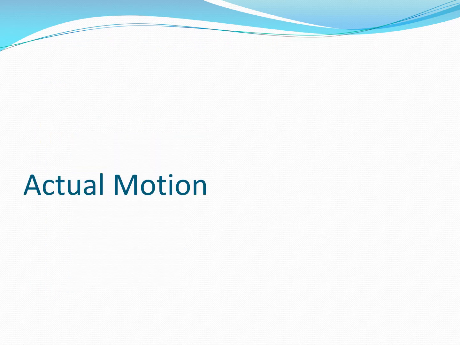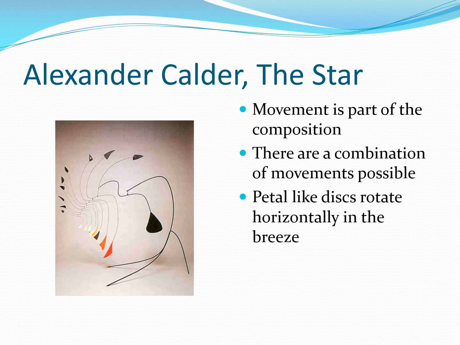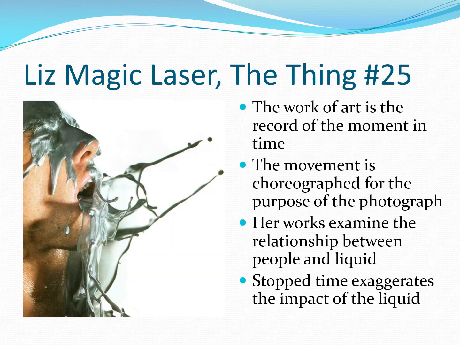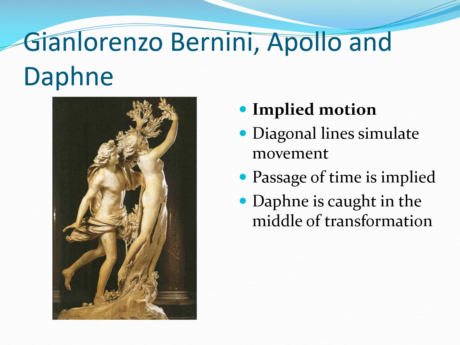And then, of course, with the kinetic motion or kinetic sculptures or art, we have like Alexander Calder's mobiles that actually moved. And then we can also record actual motion now through video and film and with photography. Now, we talked about implied motion a little bit in the chapter over space. And so, like I said, it's kind of hard to talk about these things separate, and that's why they've been combined together. So we talked about Bernini in the last chapter and how it almost seemed like he was able to pause marble.